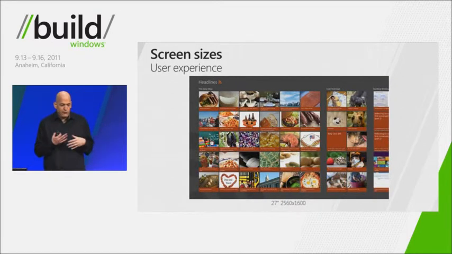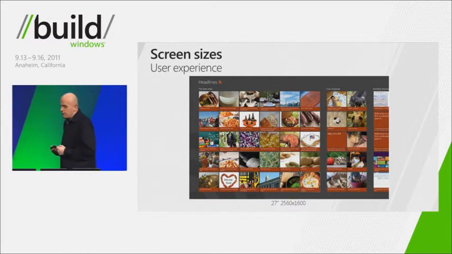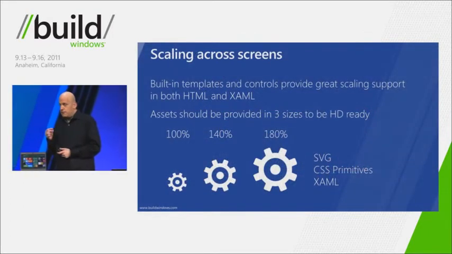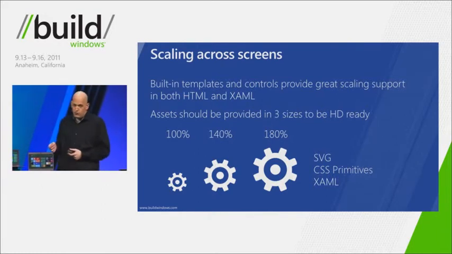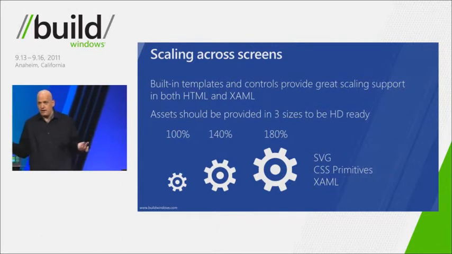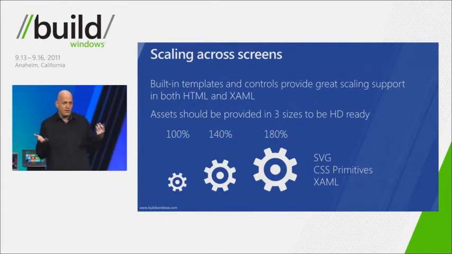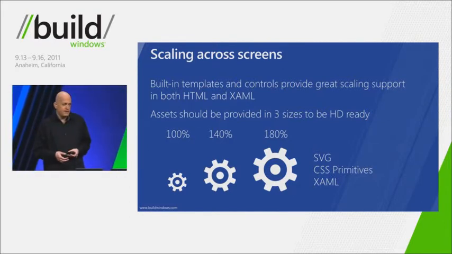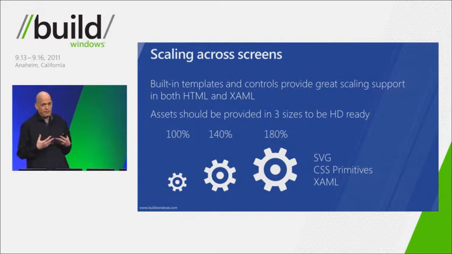You can see that there are a few things we need to consider in building a UI that works great across all of these form factors. The great news is that the built-in templates and the controls already provide great scaling support. I mean, HTML and XAML were both already built for scalability. Right? Web pages already run on all of these machines, and XAML's been great about that from the beginning.